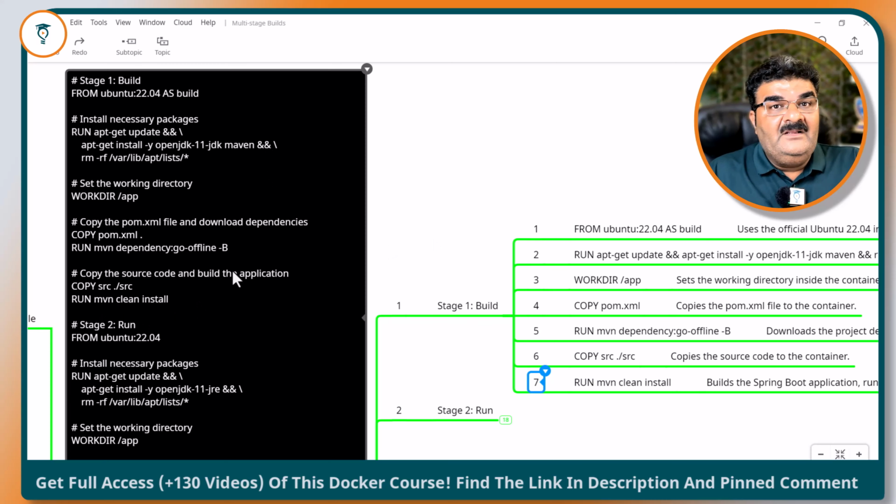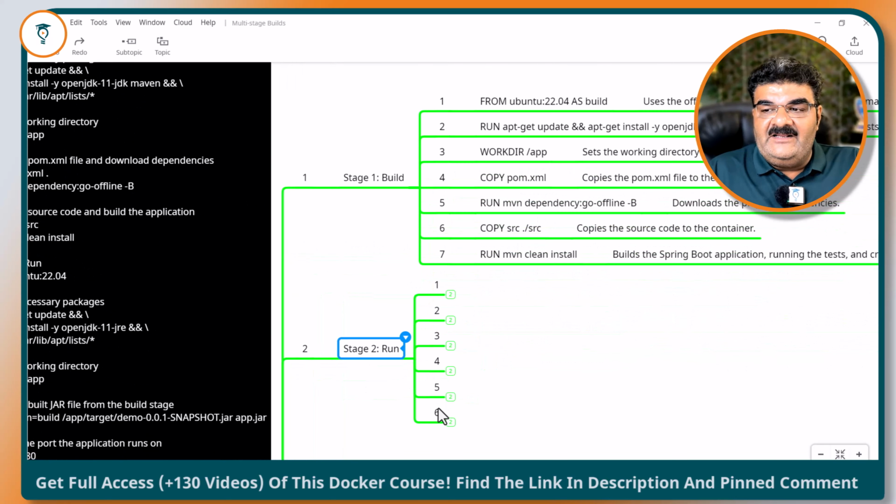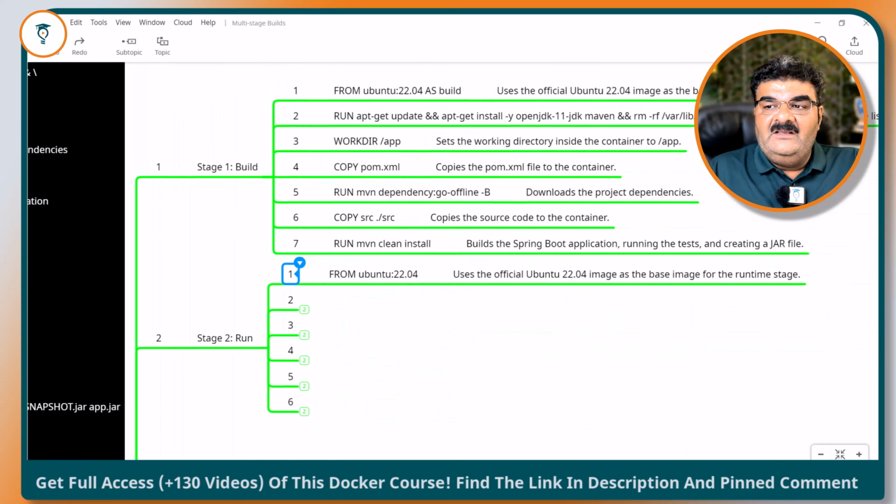Now, here, because we are creating a multi-stage Dockerfile, we use AS build. Okay, so here we use this AS build. Here we don't need to use this. So let's understand run. Now here we are using the same image, the official image as a base image for the runtime stage.